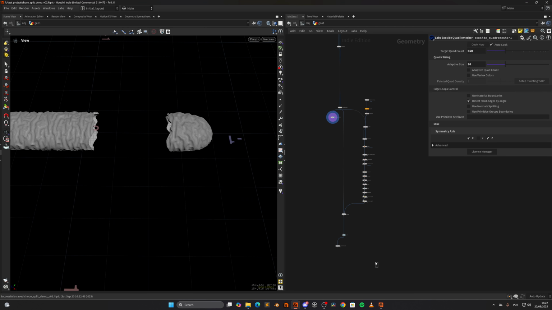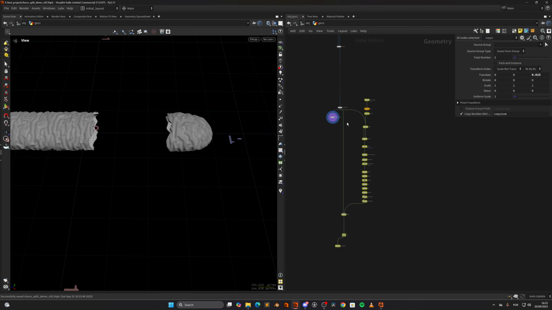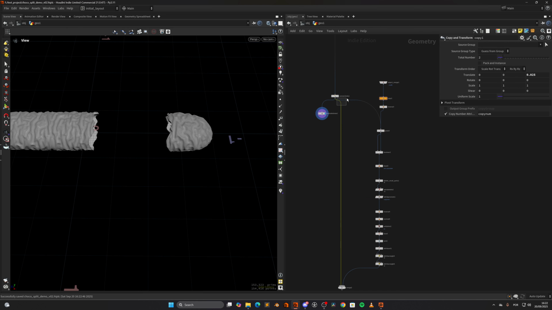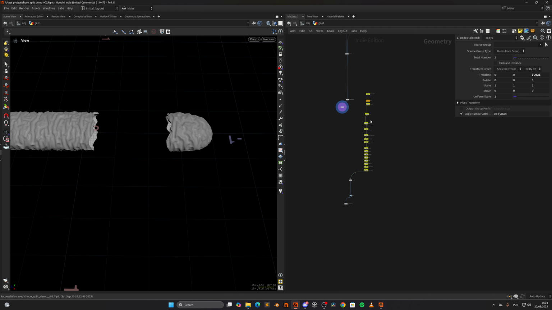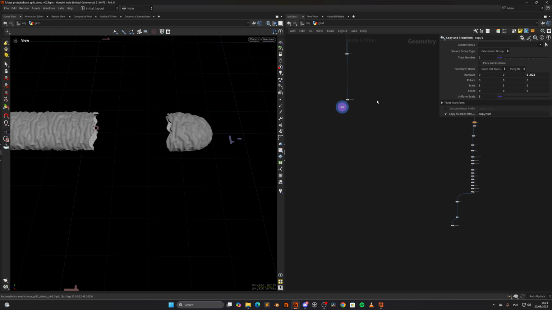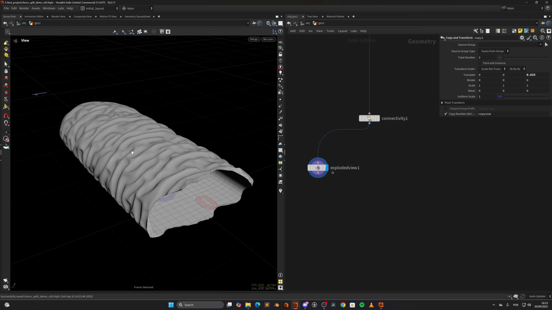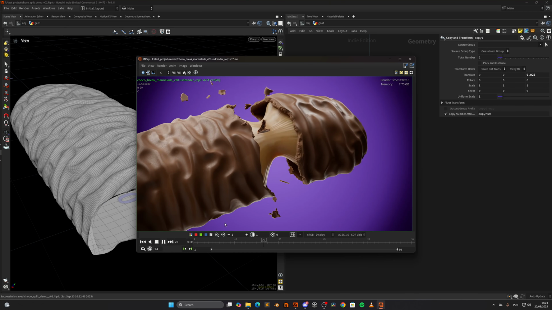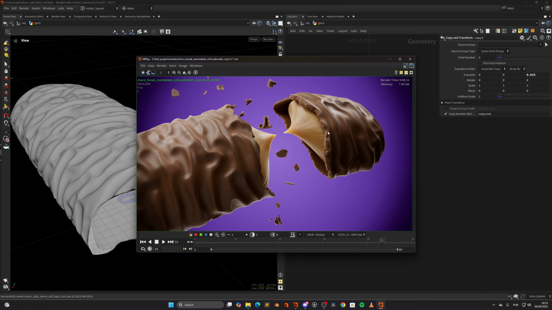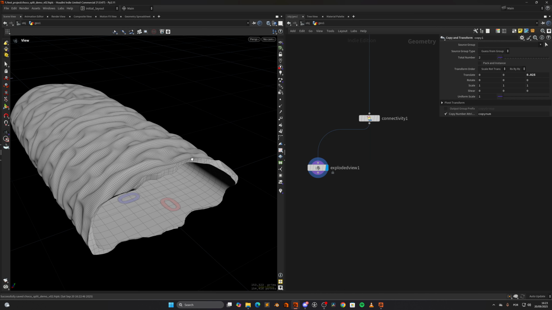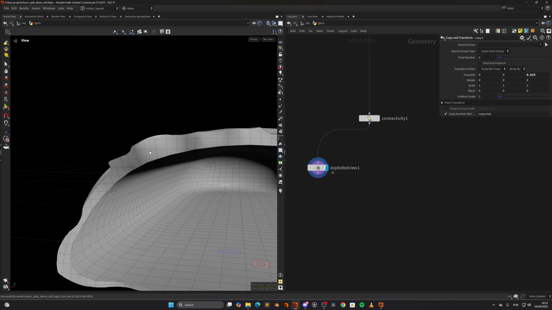So first of all, let's move all of these out from here. So let's pick this and press Y. And we will come back to this a bit later. So shift and drag to the side. And now we have these two shapes. And the thing is, I want to create some, let me pause in here, some interior detail. And for that, we will need proper UVs and proper edge flow to create some straight UVs. So we can't work really with this geometry that we have right now.